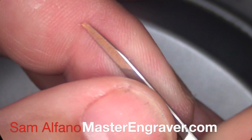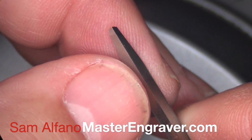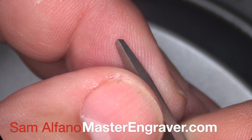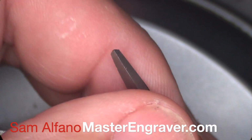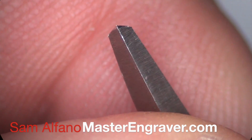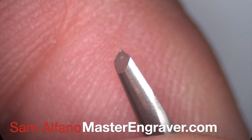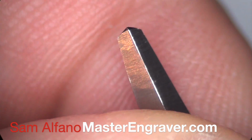So there you go, a quick course in hand sharpening a 120 degree graver. If you absolutely cannot afford to buy a sharpening fixture, this is an option for you. This is a way to sharpen your gravers. But I would absolutely encourage you to use a sharpening fixture, because the repeatability and the accuracy is far better than what you're going to get sharpening by hand.